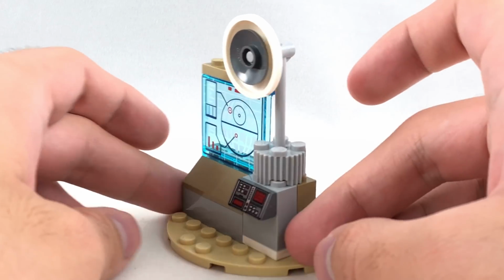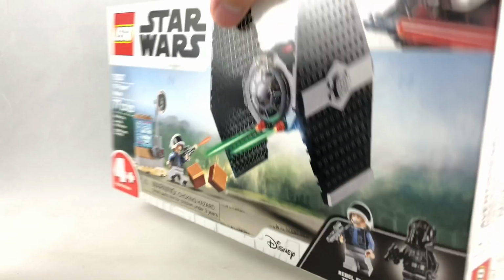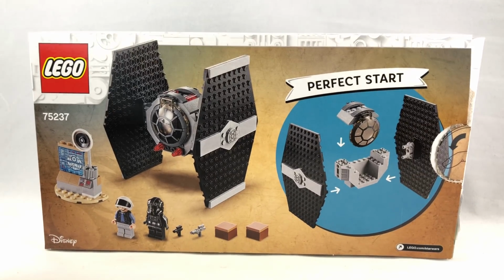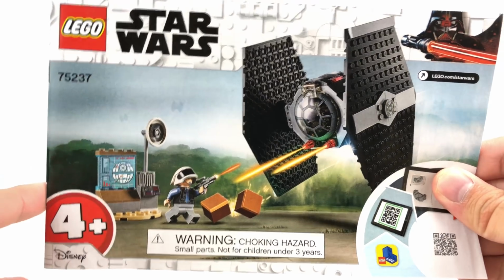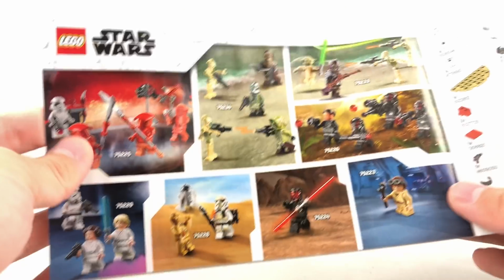Let's take a look at the packaging and then the final verdict. So here's the front of the box. It's actually that $15 to $20 box size that I don't see too often. And the back shows that it's a perfect start. I have to say, I actually really like the background of this. It has a pretty front of the box. And all the way at the back, you do have an ad for the other sets, but not the other 4+ sets.